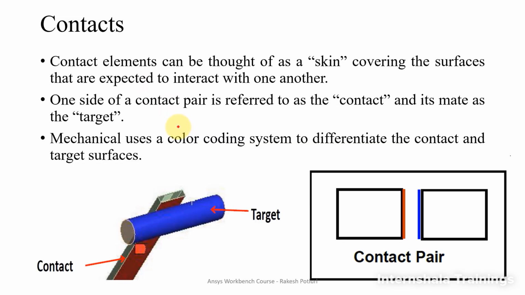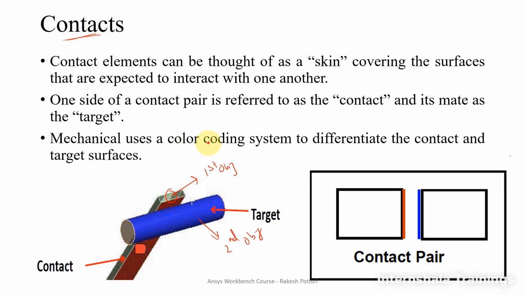So first of all, what are contacts? You have an object here. This is the first object, and this is the second object. So you have two objects and these two objects are interacting with each other. By default, the computer cannot tell how these objects are interacting. So in order to teach the computer, or to give the condition of their interaction to the computer, we'll use something called contacts.